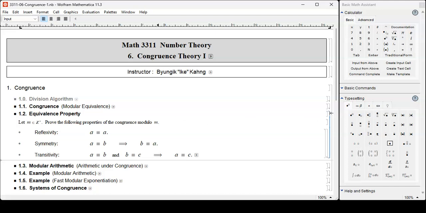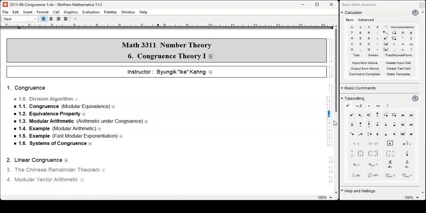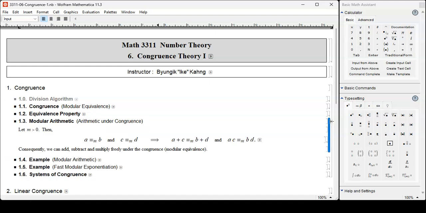Well, that's nice, but that's a bit too advanced. We do that in abstract algebra, 4000 level, but this is 3000 level number theory, not 4000 level abstract algebra. So let's take a little bit easier path. Instead of defining modular arithmetic as new algebraic operations on the quotient set, we'll just use the usual addition and multiplication in Z, the set of all integers. So these are both integer operations.